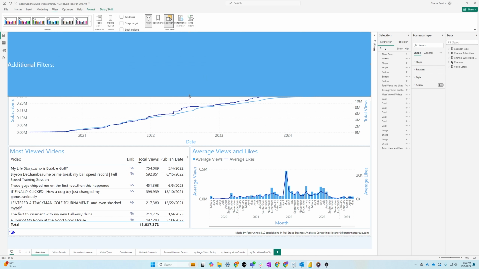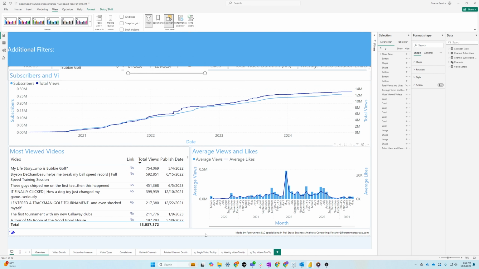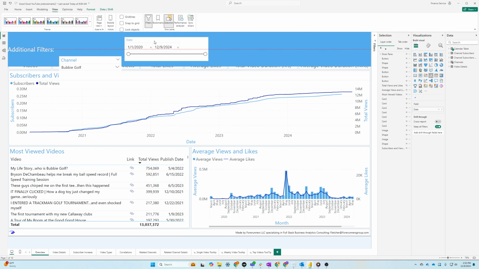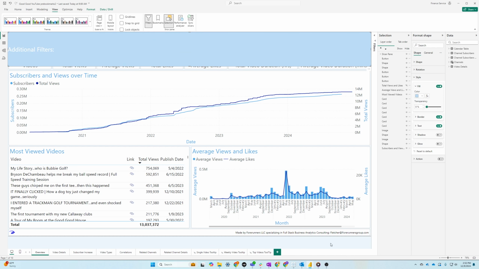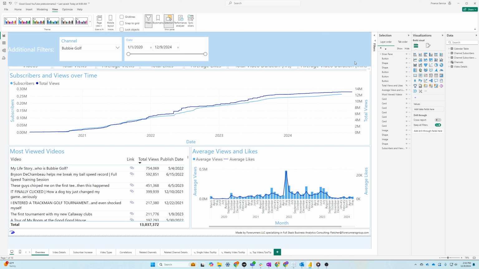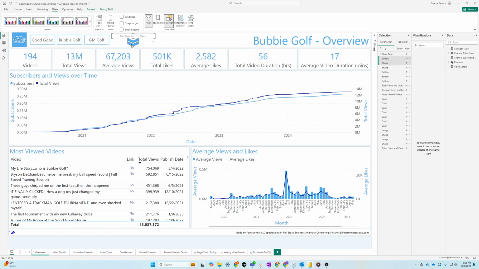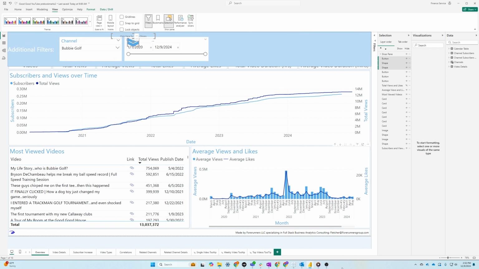Okay, now I'm actually going to make this a little bit smaller, so it's not taking up as much space. Great, that looks better. I'm also going to make the shape a little bit lighter because I want my buttons to stand out, because I'm going to add a button here on the right that says close. And so let's hide this now. Let's take these buttons that we used to open it, copy, I just hit Control-C, and let's paste them and move them to the right, and that way we can have some continuity here.